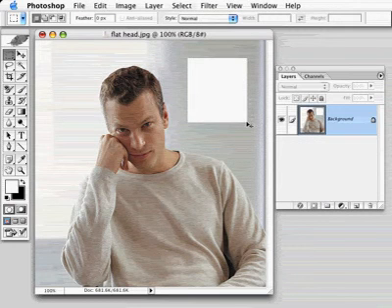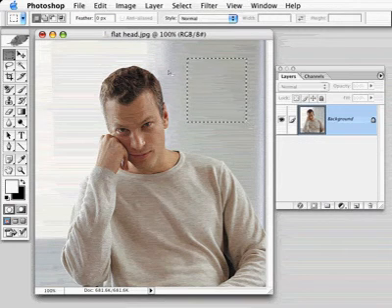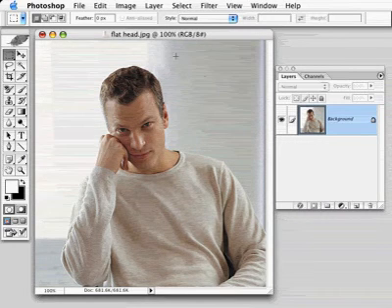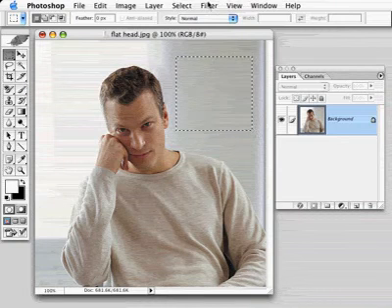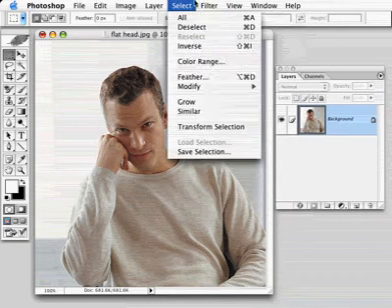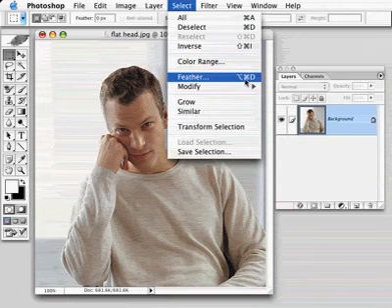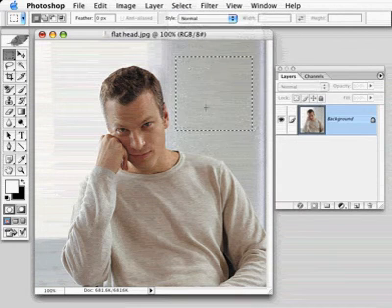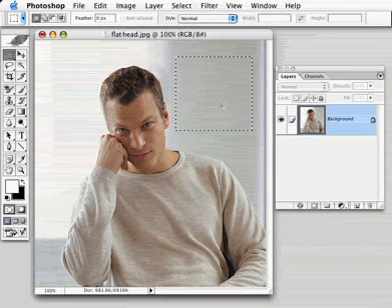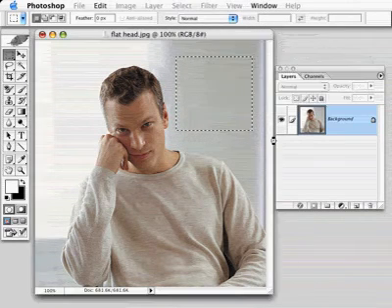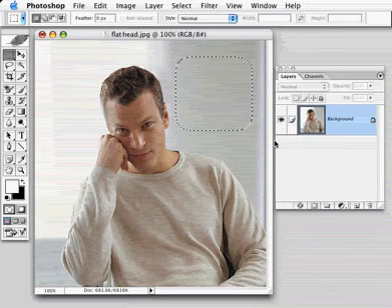Now, I'm going to suggest to you that rather than putting the feathering up here and having to worry about it, I would always leave this at 0, make my selection, then add the feathering by either going to this command, select menu, feather, using the shortcut Command Option D or Control Alt D, or what I often do, since I have my mouse here anyway, is I just Control click on the Mac or right click on Windows and choose feather this way, and then you're adding feathering after the fact.